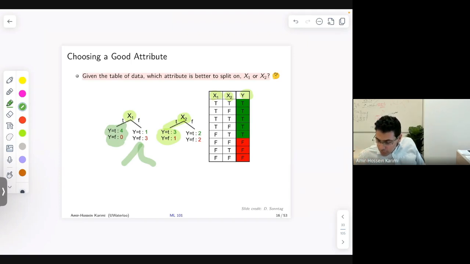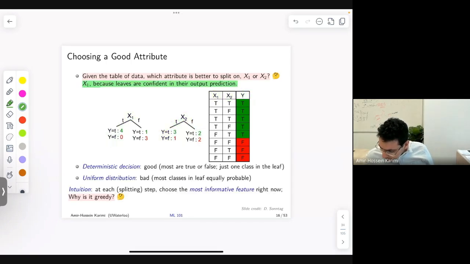Whereas if we split on x2, we have a case, sure, that's 75% true and 25% false on the left side, but then 50-50 on the right side. So there's still a lot of uncertainty left in our tree, and we've got to keep going. And again, it's a greedy approach, right? So we can't be sure optimally, but we need to make the best action at this point in time. And the best action at this point in time tells us that by splitting on x1, at least we're already done with one of our branches. Okay, cool. So I would agree that x1 is a better split because leaves are confident in their output prediction as opposed to splitting on x2.